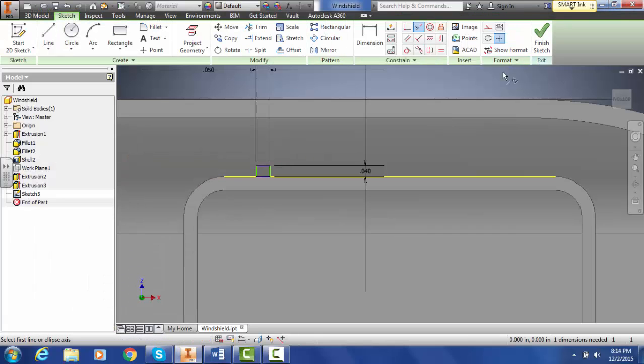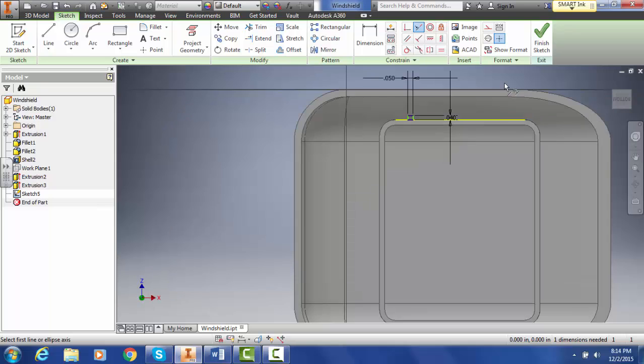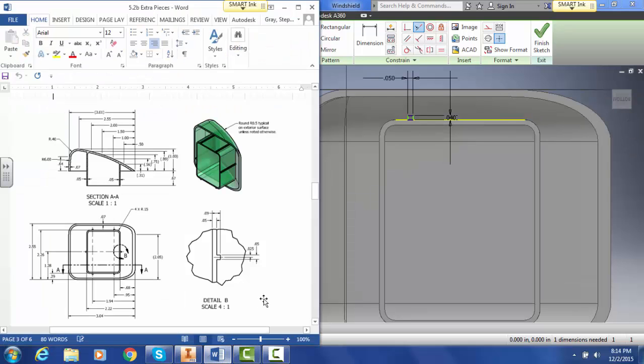So I know from the whole outer edge all the way to the center is 1.94, but I'm going to subtract off half of that rectangle because I don't have a center point here. I only want to this edge.